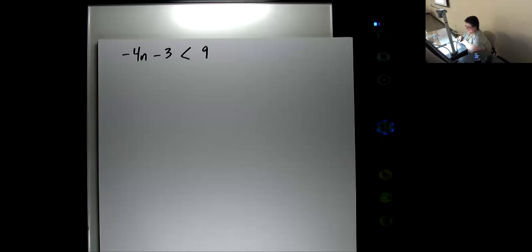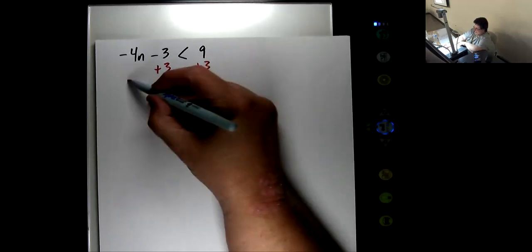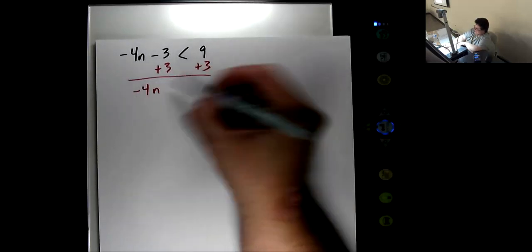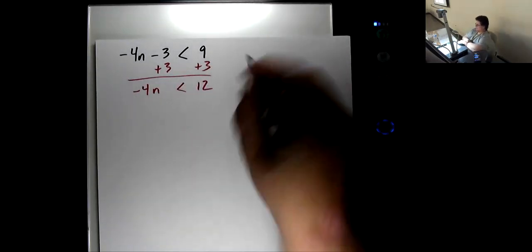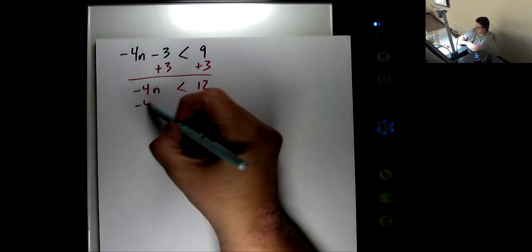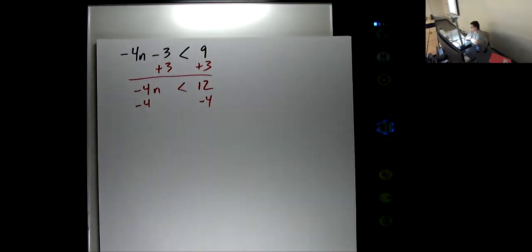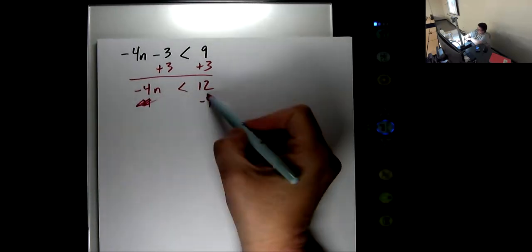I added the 3 to the 9. Okay, I like that. This works for me. You got 12? And then I subtracted the 4. Like that? Yeah. Okay, that we can't do. We don't want to do that. I'll show you why in a second.